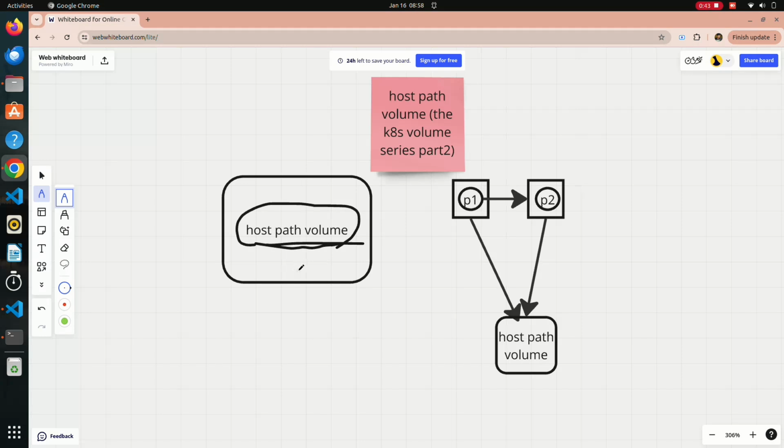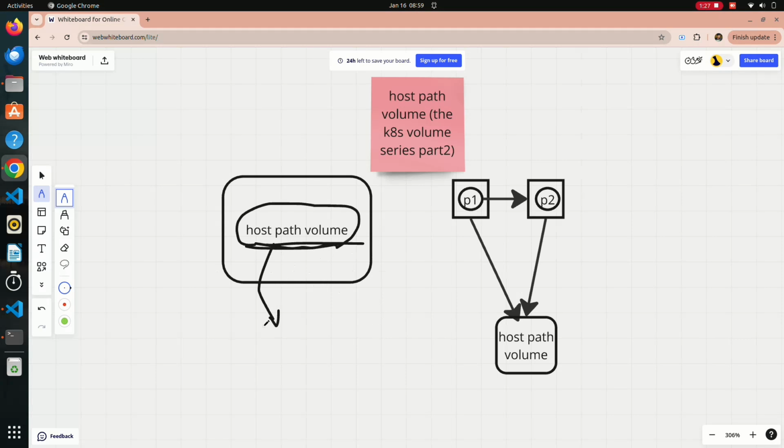Before we deep dive into the hands-on session, we should understand the concept of hostPath volume. What is the advantage, what is the disadvantage, what is the use case, and how does hostPath volume work in Kubernetes? We should know all the details, then only can we easily do the hands-on. Firstly, let me explain the hostPath volume use cases: how this volume works, where we can use it, and where we can implement it.